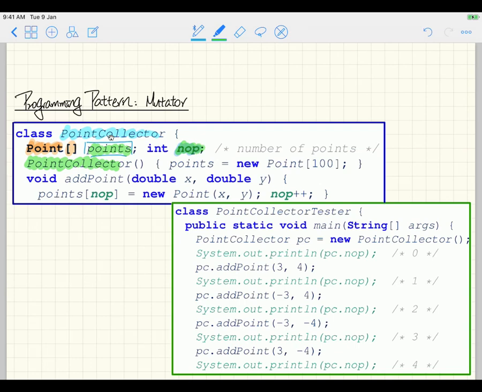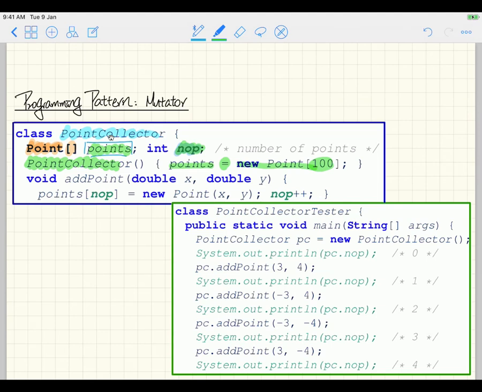So now, as you can see, what I'm doing here: points over here is the array. It is simply assigned to a new array of size 100. Whenever you're solving a problem using this pattern, you will be told what should be the maximum number of objects you can store into the array. In this case, let's assume that's simply 100. I think in the lab tutorial you got 50 or something, I forgot. Okay, so you will always be given a maximum number of objects you can store, so you don't have to worry.